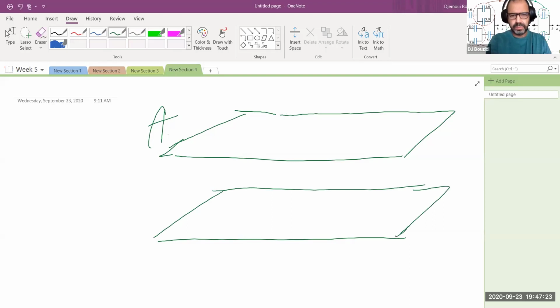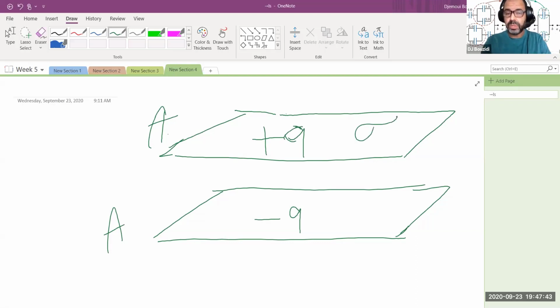Typically it's the same surface A, because ultimately you want symmetry, so that whatever amount of charge you remove from one, you put in the other. So you end up with a positive charge Q on one side and, at the same time, a negative charge Q on the other side. This charge is distributed over an area A, therefore I have a sigma, which is simply the ratio of Q over A. That's the charge density, Q over A, how many coulombs per meter squared I have. The unit for it is a coulomb per meter squared.